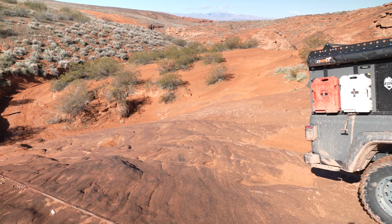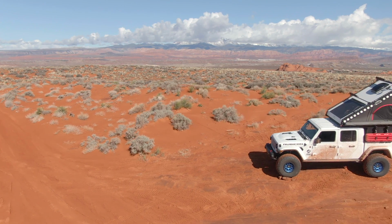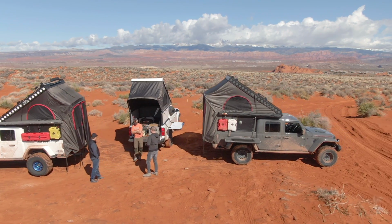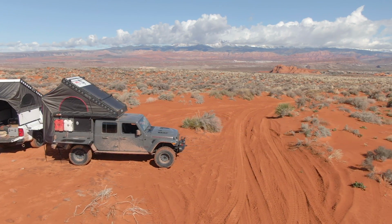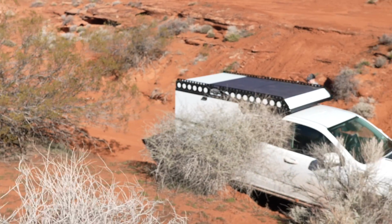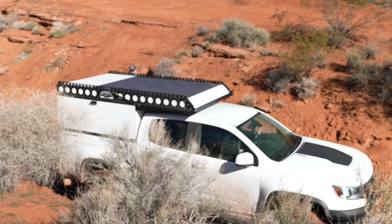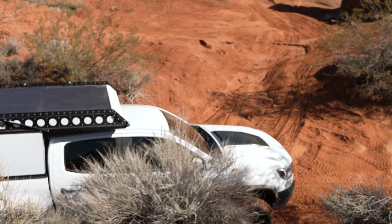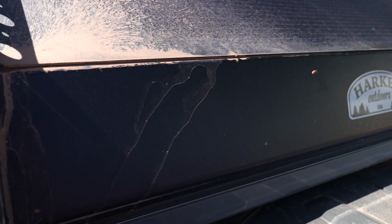I think one more thing I'd like to mention, Nick, is just how incredible the engineering is behind the roof structure itself. You'll see on the camper three bends in that roof structure, the 90-degree bend at the end, and then two 45s at the front of the camper. All of that is completely sealed from the outside. Those bends are routed in from underneath.